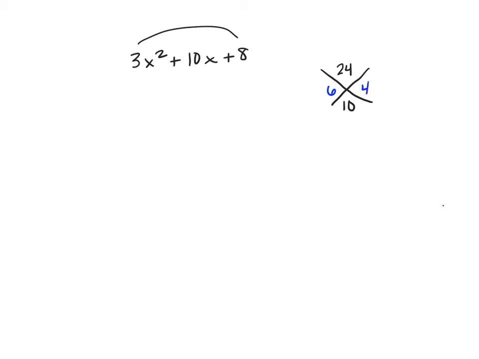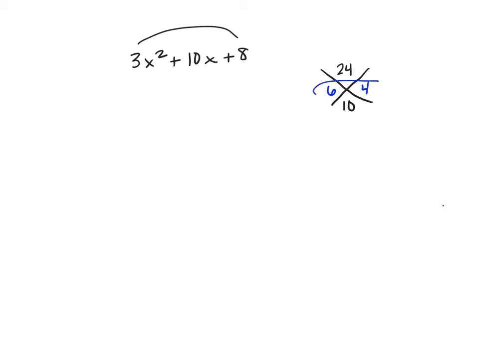In this next example, I wanted to show you guys how we can factor a trinomial with a coefficient, still using the x, but also include the factor by grouping, because I know that we've been using the x a lot. So if you do your x, remember you do 3 times 8, that will go in the top, and then the 10 will go in the bottom. So think of 2 numbers that multiply to 24 and add to 10. Those numbers would be 6 and 4.